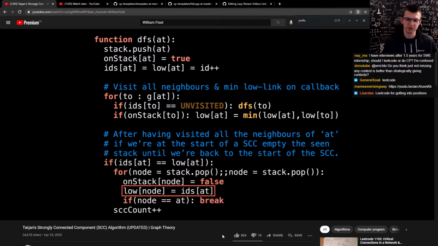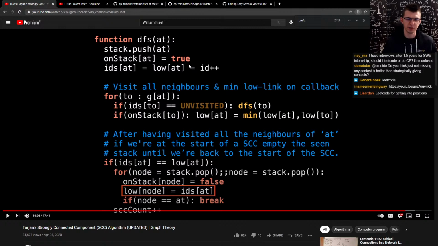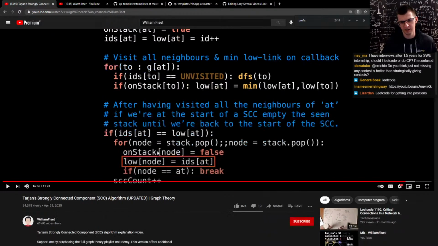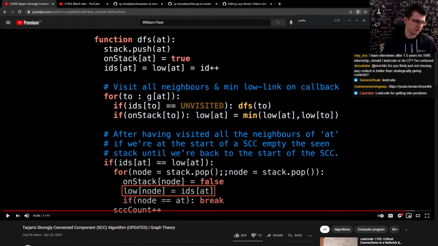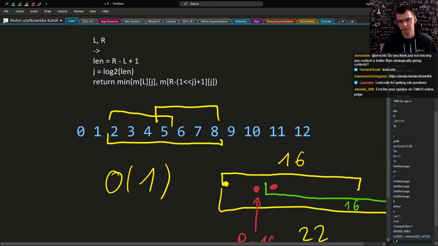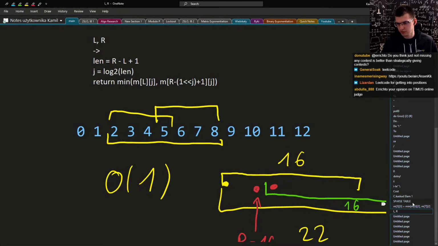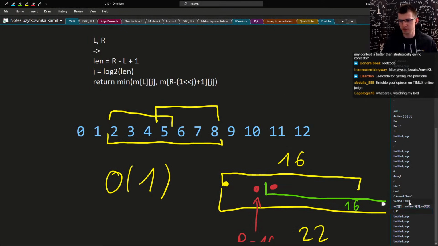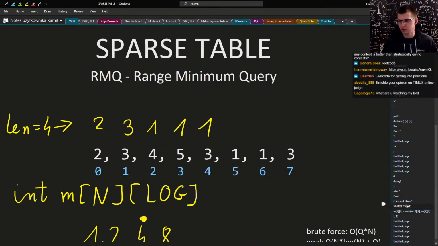It really happens so much for me that when describing something, I realize that I want to change a single character. It's so not nice. Sometimes even, I will show you an example. Do I have something here? Oh, I have a video on sparse tables. It's already recorded, by the way. I just need to edit it.